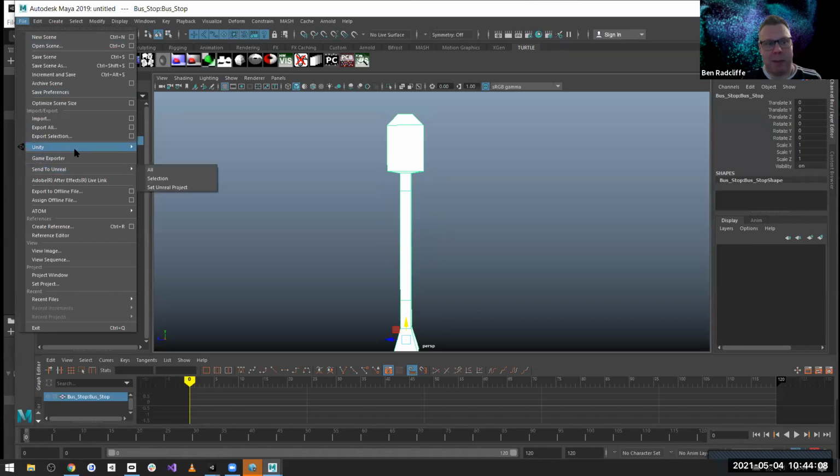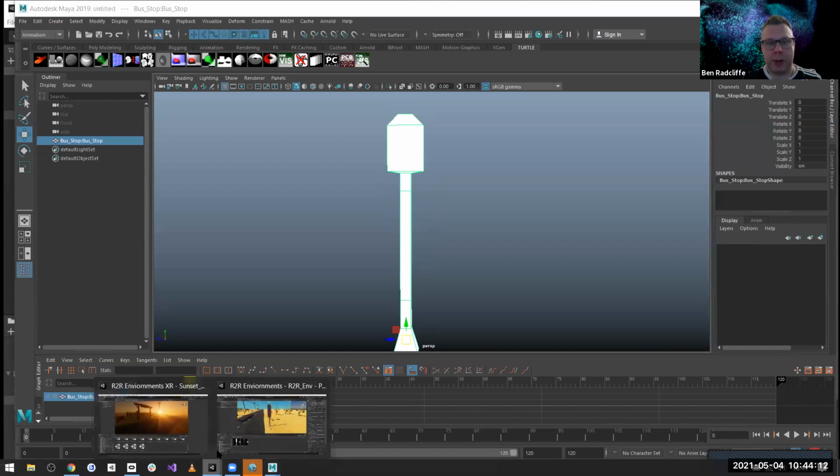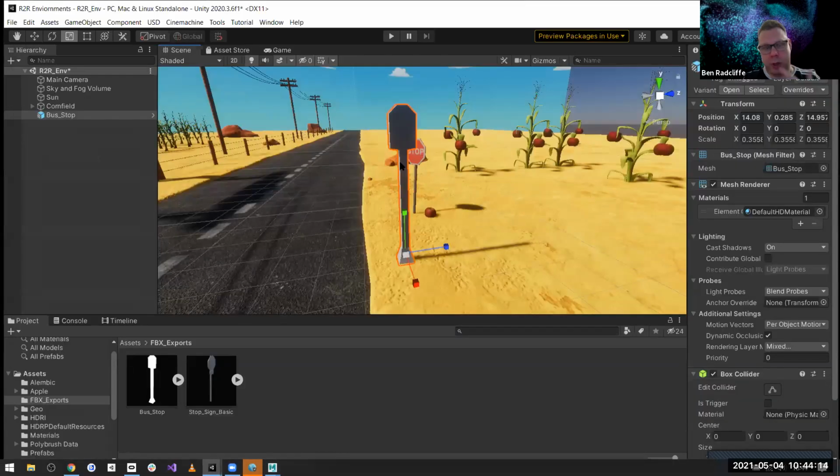So this is kind of what I mean by the exporting, where I can just keep going back and forth between these two. And as I go in here, you can see those changes are applied. Cool, any questions on that?